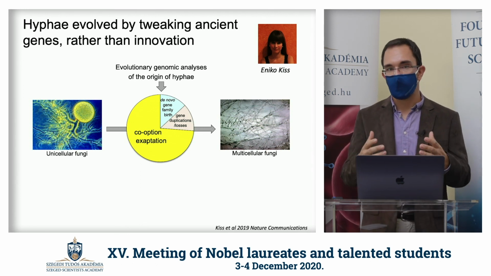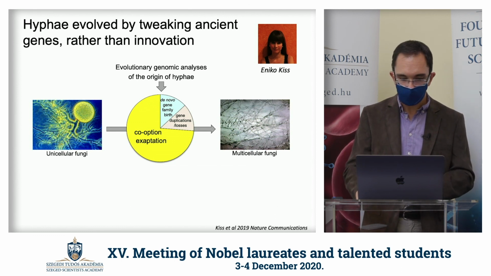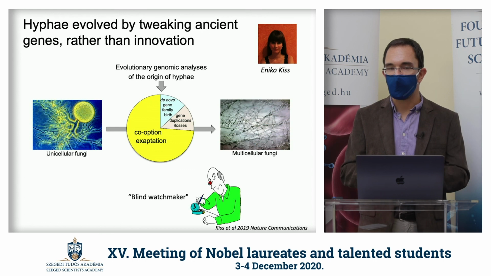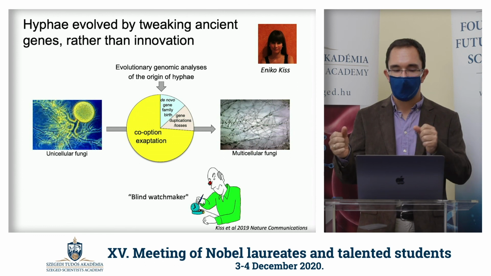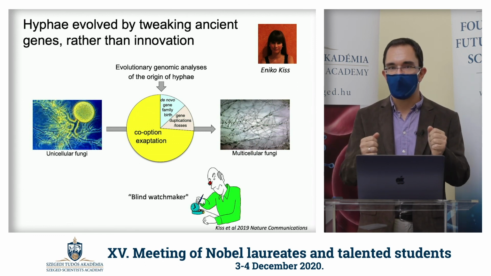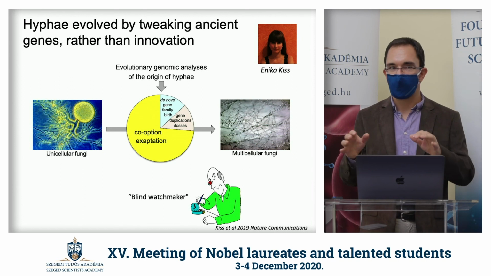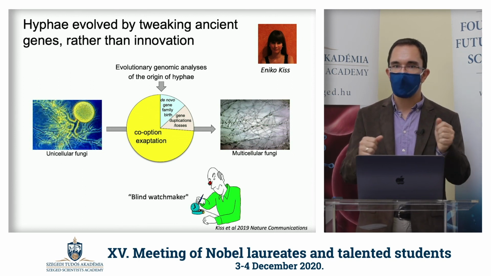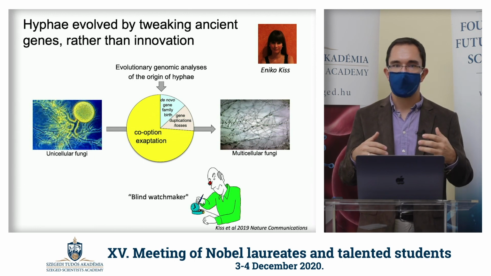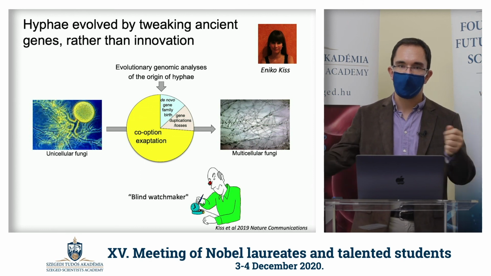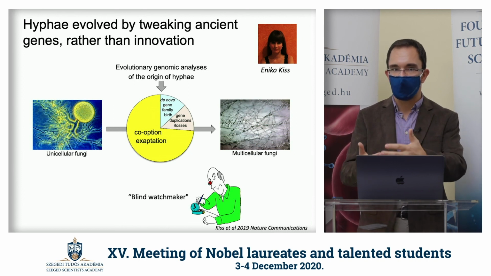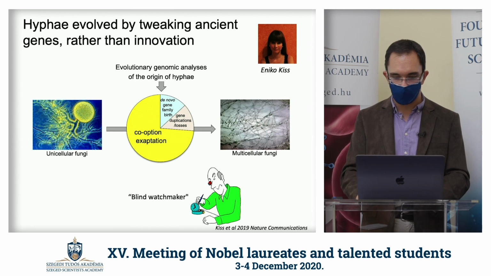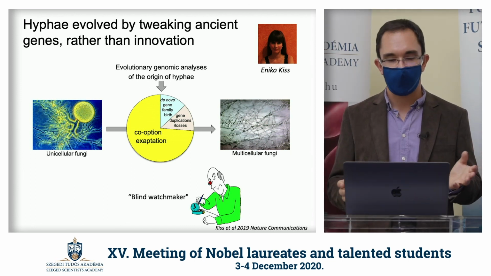So it looks like in fungi this is the dominant mechanism, and this resembles the blind watchmaker metaphor of evolution, which says that evolution tinkers, it does small random changes here and there. Those are not purposeful changes. There is no purpose at all in those, but it works with what is available. You can think of it as really a watchmaker that has a workshop around, and whatever part is available, he or she would incorporate that into the watch or into the innovation that he or she is working on. With this metaphor, I would like to sum up my talk.